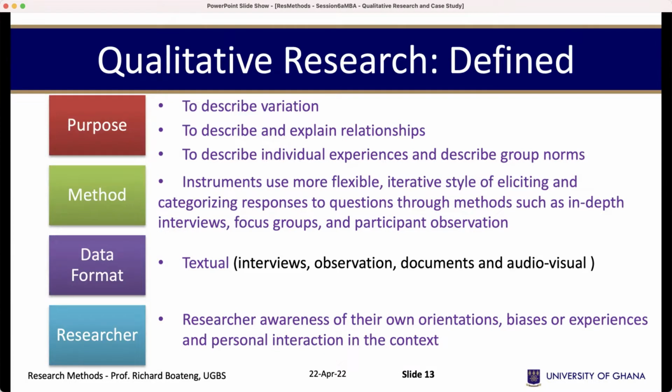What you see is that most of the instruments for doing qualitative research use a very flexible, iterative style of questioning and categorizing the responses. Most of the feedback is placed within a context in which people can easily look at the text and say what the person is saying. If you transcribe, what does the person tell you? And the questionnaire they develop is very open-ended most of the time.